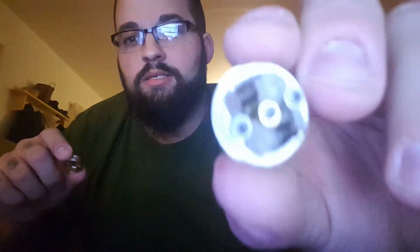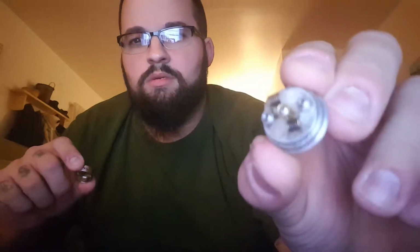I mean, it's well made. It's literally like a wedding ring. It only goes on one way. It's got a smaller lip on the one side, and that's the build deck. Right now I got a 24 gauge Kanthal, 7 wraps in there. It's like 0.28 ohms.